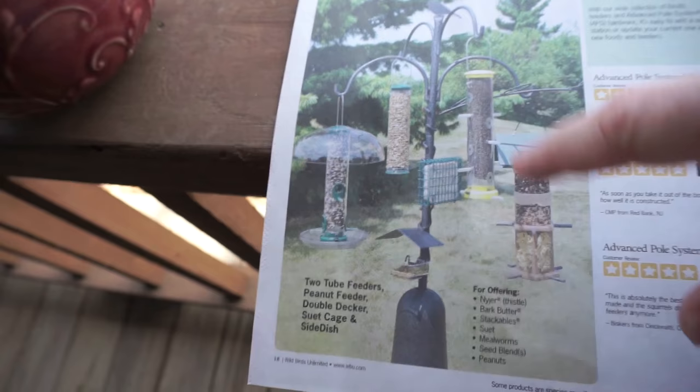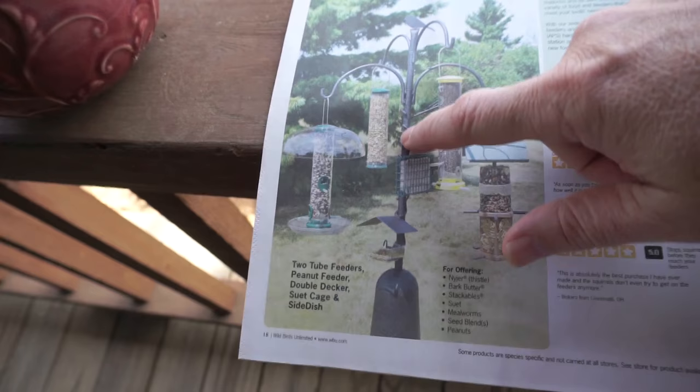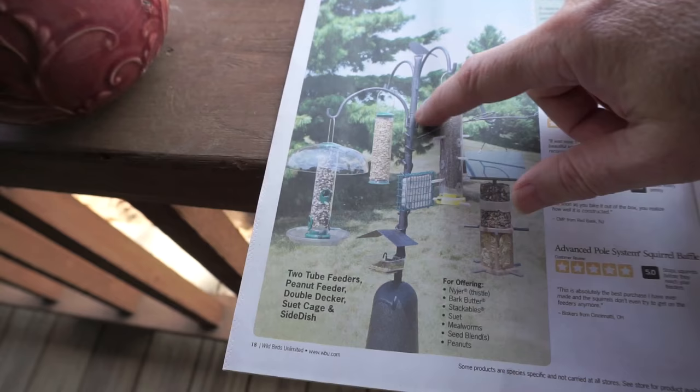Well, I've got the bird seed put in. I still need to fill the suet feeders. But I thought maybe you might be interested in seeing my bird feeder setup. If you're in the U.S., you might be familiar with Wild Birds Unlimited. It's a national chain, but they sell what's called the Advanced Pole System. I don't have all of this gear, but you buy everything in pieces. You buy the main pole, you can get extensions if you want to make it higher, you can get little decorative things. You can put as many hooks as you want and how high you want to go.